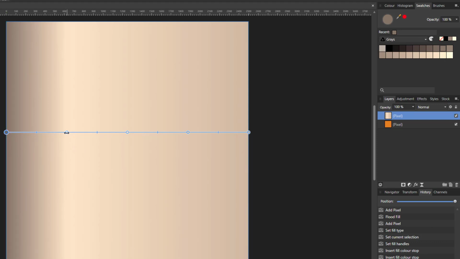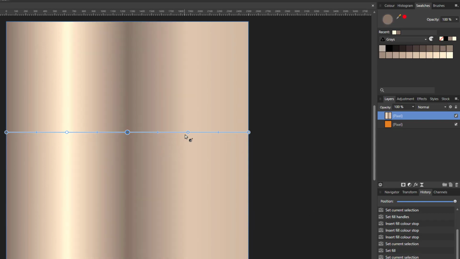I'm then going to just click on this node to make this the one that is being picked, and I'm going to make that one white. This next one here, I'm going to click on that. I'm going to make that 60% grey. This next one, I'm going to click on that one. I'm going to make that one white. And this last one, I'm just going to leave it at the default setting. I don't know what shade of grey this is, but it is slightly lighter than 60%. It's probably somewhere down here in 45 or 40% grey, but I'm just going to leave that one as it is.